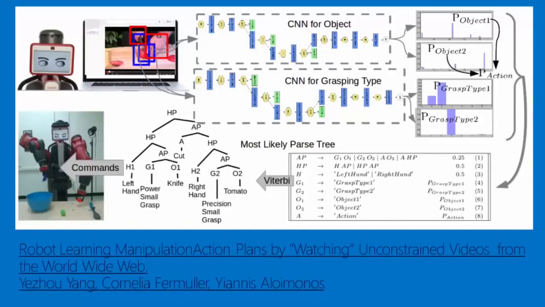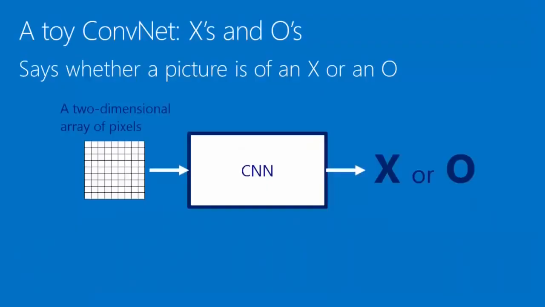Not only that, if you take a couple of CNNs and have them set to watching YouTube videos, one can learn objects by, again, picking out patterns, and the other one can learn types of grasps. This then, coupled with some other execution software, can let a robot learn to cook just by watching YouTube. So there's no doubt CNNs are powerful. Usually when we talk about them, we do so in the same way we might talk about magic. But they're not magic. What they do is based on some pretty basic ideas applied in a clever way.